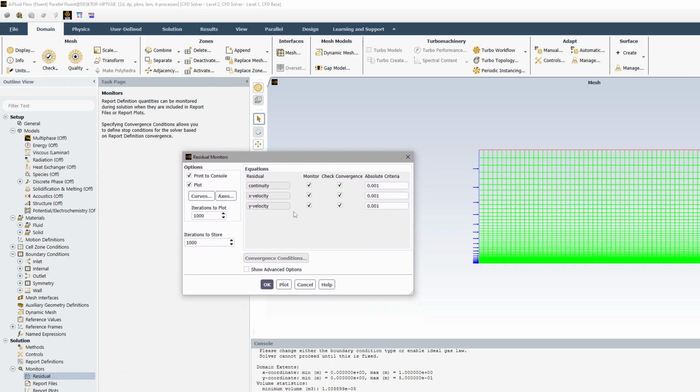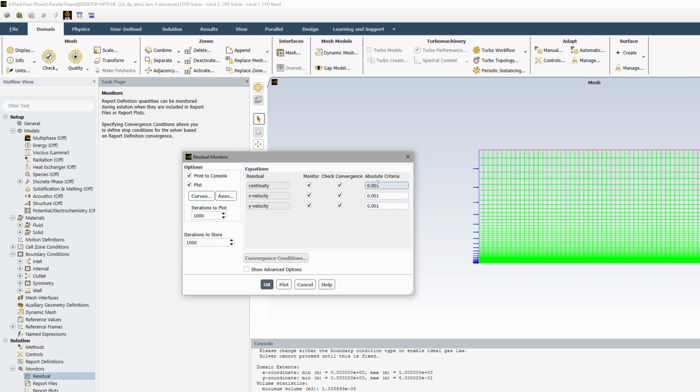Here's where we can set how accurate the computer will solve it to be. Number of iterations, 1,000 is good. For absolute criteria, we're going to be checking for convergence, and we just want to make sure that these three equations converge all to 0 and under a certain number of iterations.